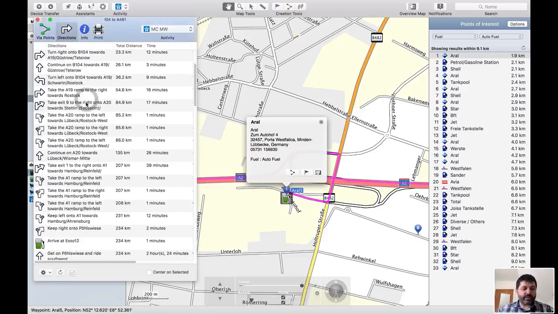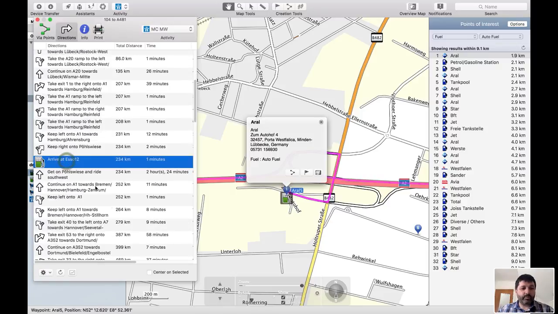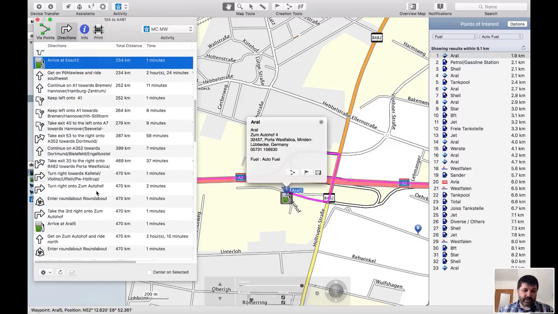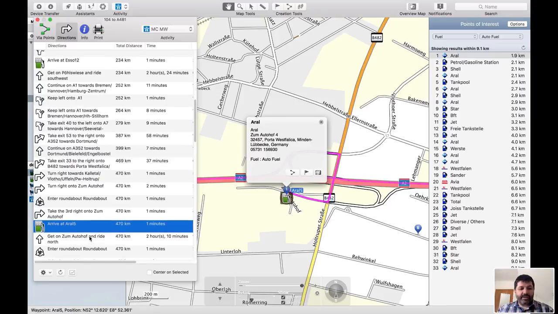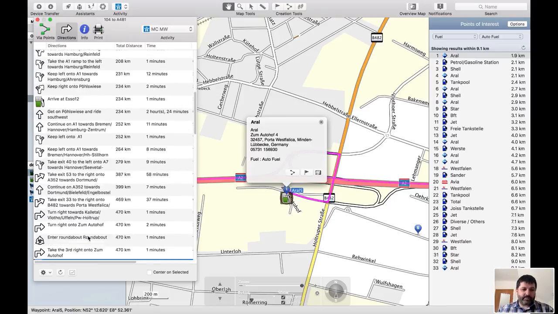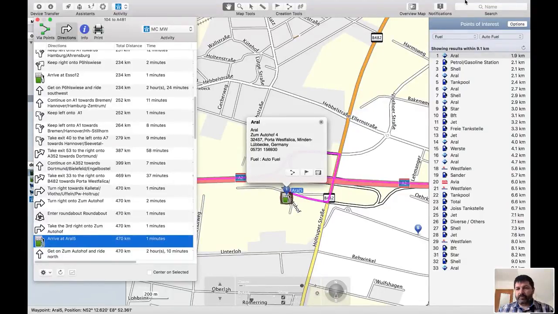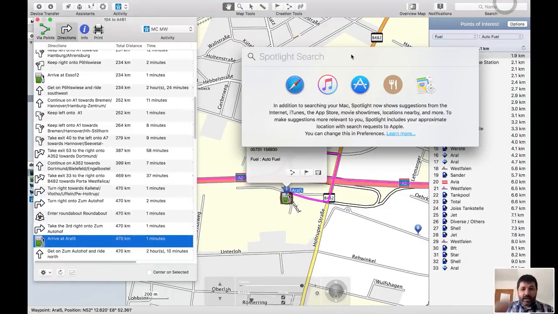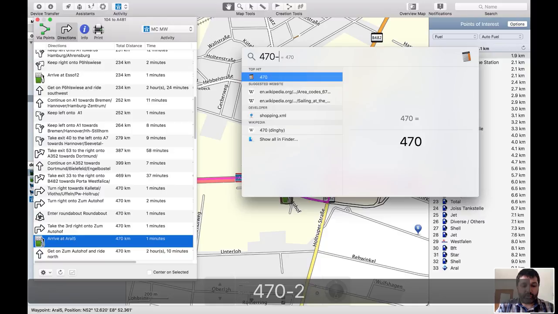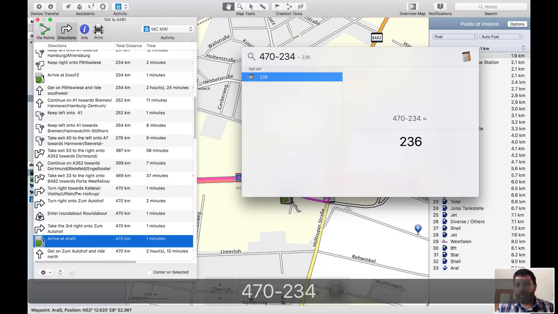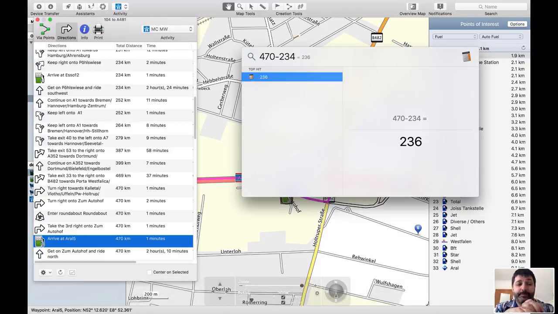Again, I was looking at 200 to 240 on that one, which is 434 to 474. Let's see how well I did. 470. That again is on the threshold. Now, if you want to see exactly how many kilometers that is between the two, all you need to do is open up your Spotlight and say, right, your finishing distance is 470 minus your start, which is 234, which gives you 236.